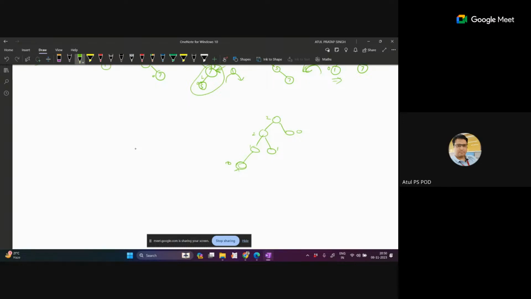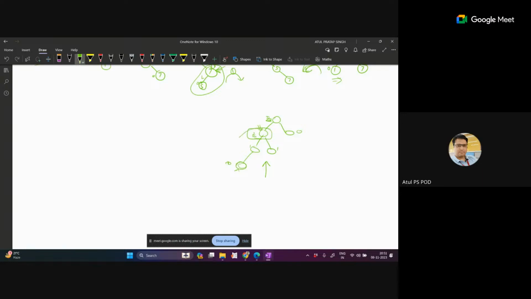When you calculate the balance factor after insertion, maybe you get 2 here and 2 here, or maybe 3 here and 3 in the part above. So which part do you have to consider first to rotate? From the bottom side, see which node has the higher balance factor. You can see this node has the highest balance factor before the one above, so you apply the rotation by considering this node as the unbalanced one.